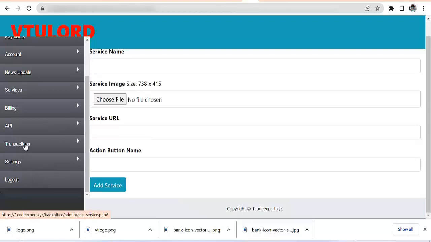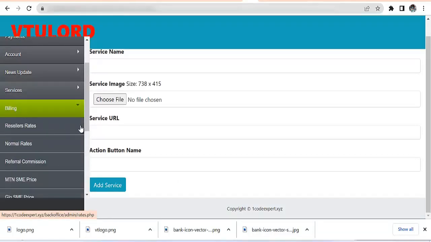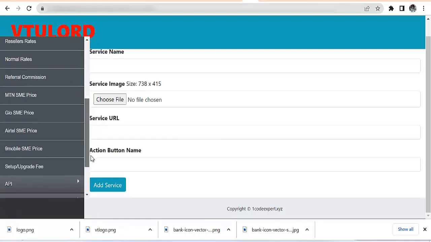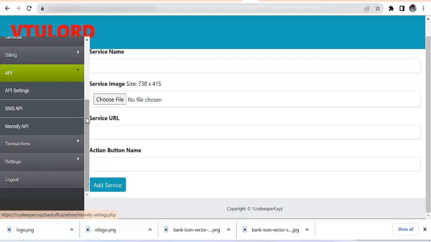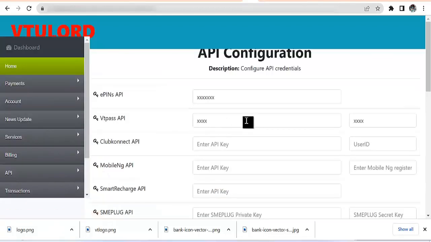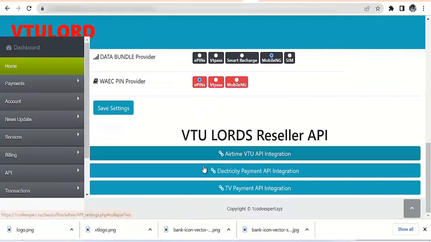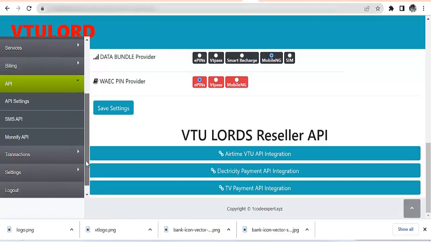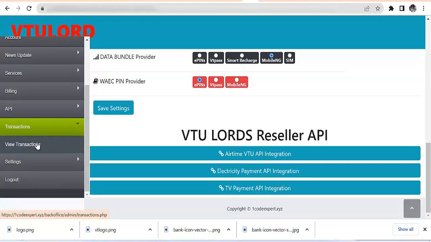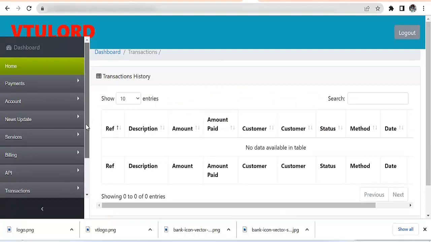Right, good. So let's go to billing. Okay, so this is the API. We have looked at the API settings before. I've looked at all of these API settings before. So from here, we can view transactions, like I said before.